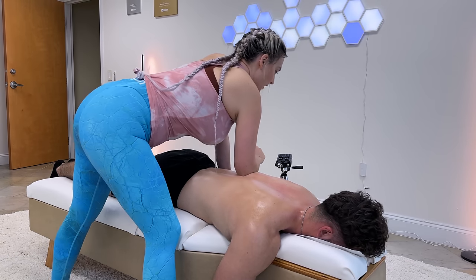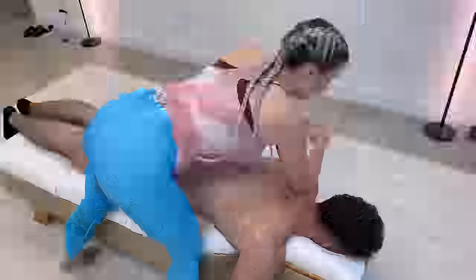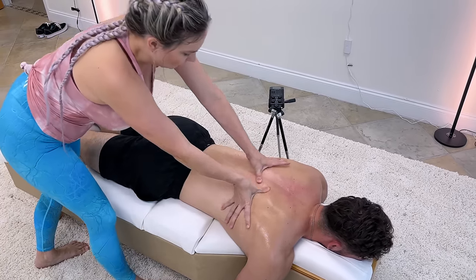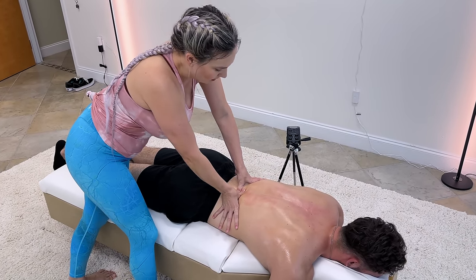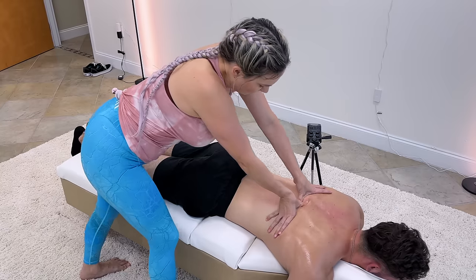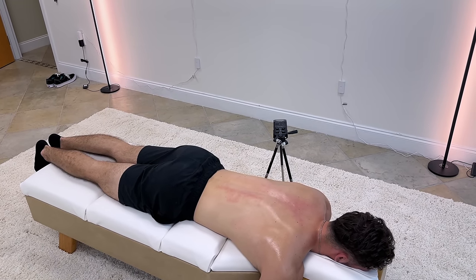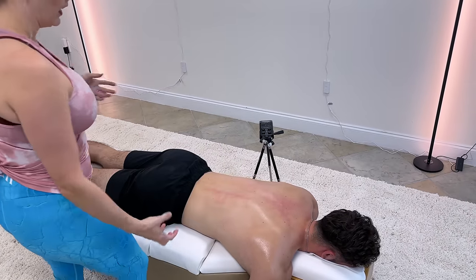If you really wanted to know, we could get some x-rays — if you were really curious about what you look like in there. If your low back is still hurting in a week, let's go get some imaging. MRIs are about $300. A set of x-rays of the low back is probably running about $100. I could probably read all of it on an MRI — that would tell me if there was any instability in the low back and spine.